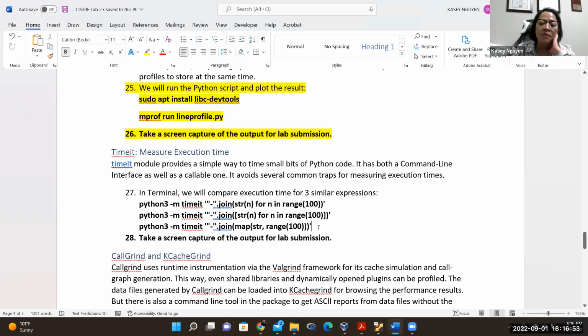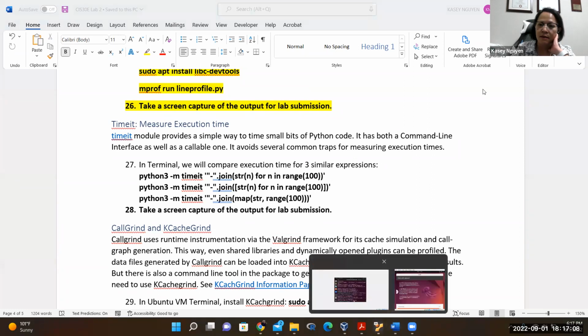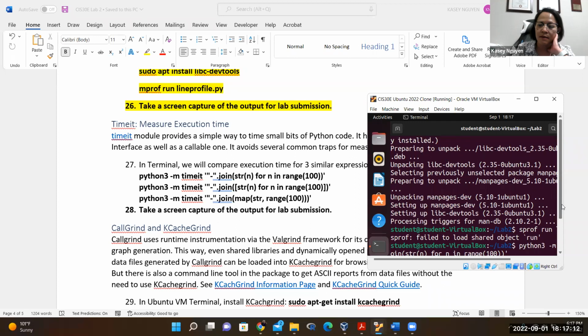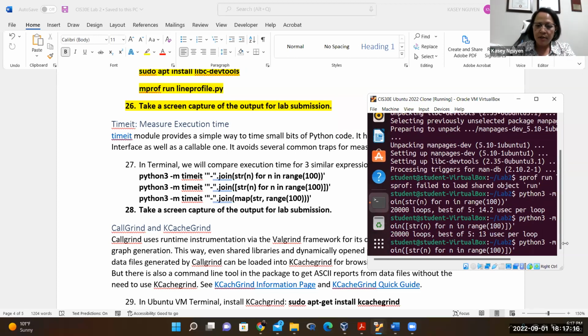And then I would change my str to map. And instead of the for loop, I would be able to pass the range in the str. So I would change this.